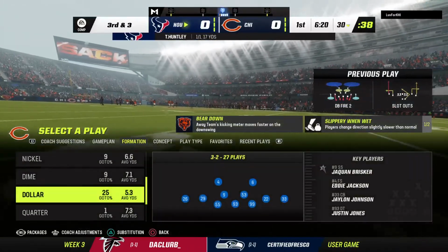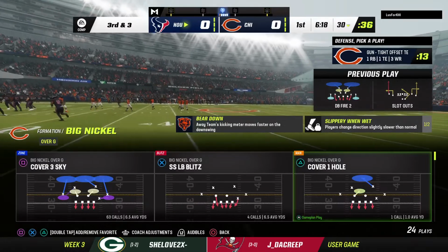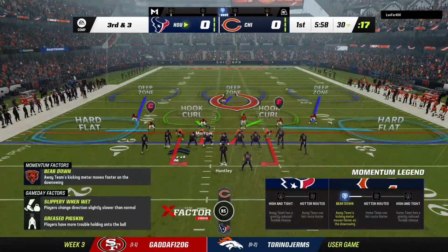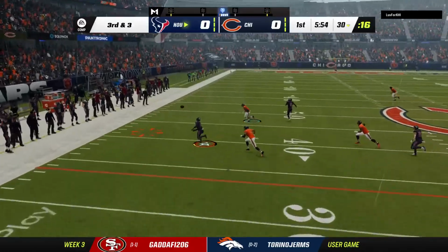That one good for 17 as they're set up better now for third down. And that was yardage that they needed there after the sack on first down. They didn't get all of it back, but now they look at third down as a manageable situation, one that they have a much better chance of picking up.